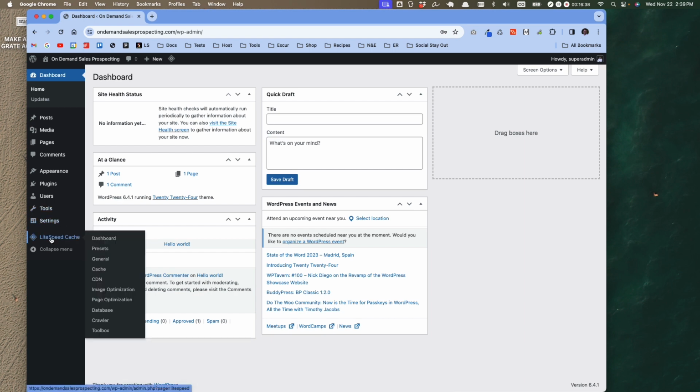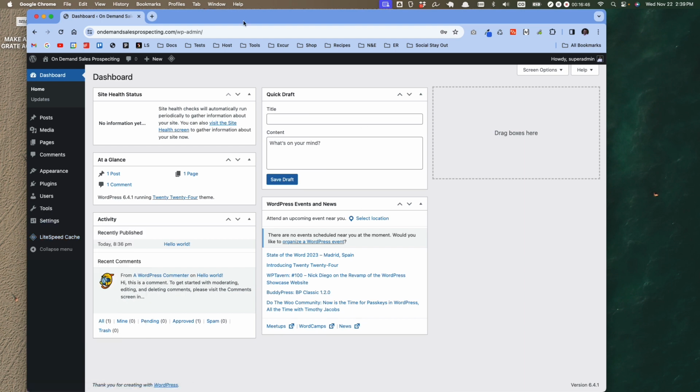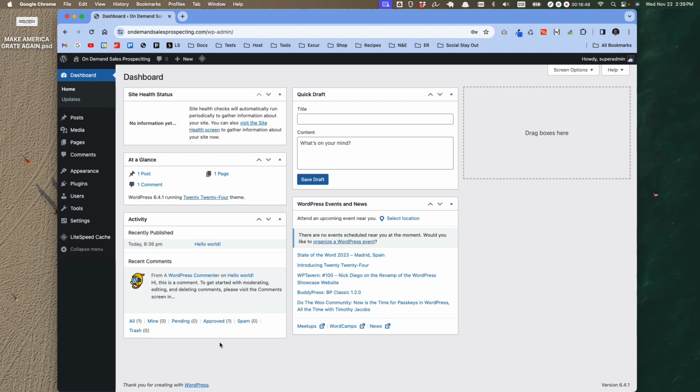And because it's already got LiteSpeed Cache on the server, and you've got the LiteSpeed Cache plugin in here, this thing runs like lightning. These LiteSpeed cached sites are fantastic. You should speed test these sometime. You'll love how quick they are.